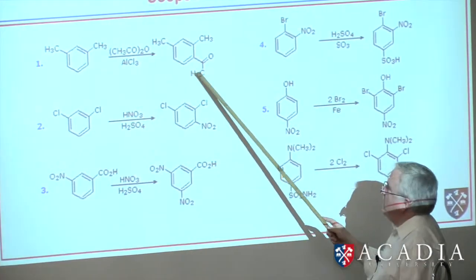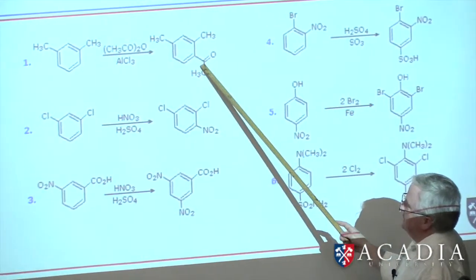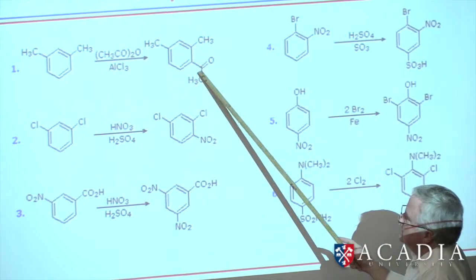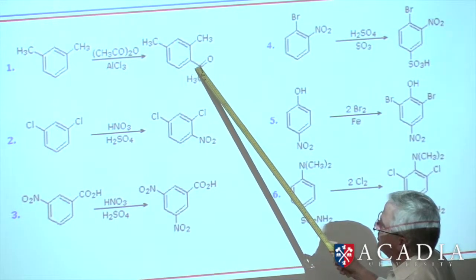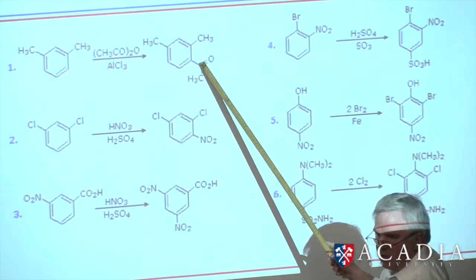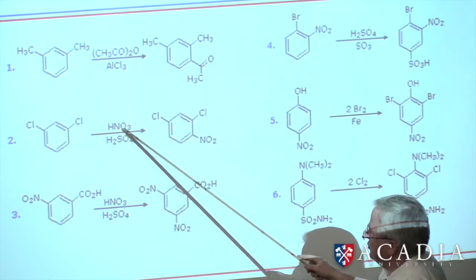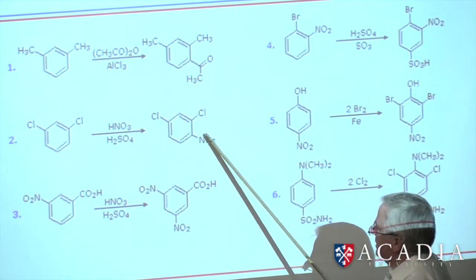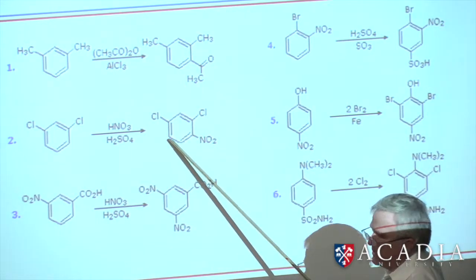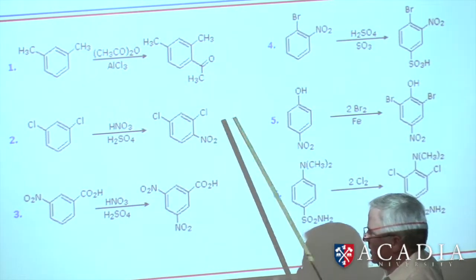Once we do one, and this reaction actually would do one monosubstitution because we're deactivating the ring by putting on an electron withdrawing group, so we probably could do a monosubstitution. This one, again because of the symmetry, is going to go to either this position or this position. It's going to be the same.